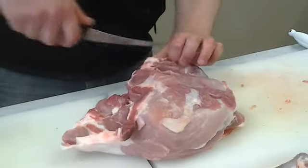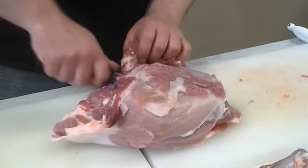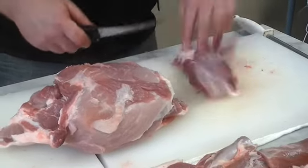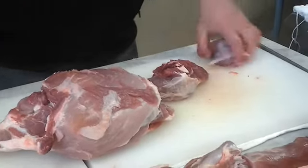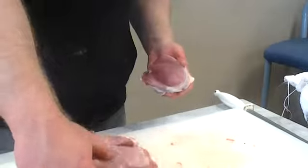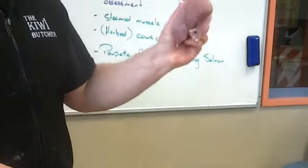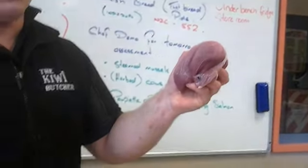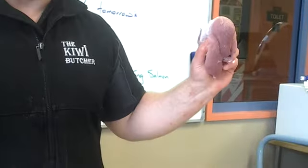So next I'm going to remove the knuckle. Which I haven't done that great a job. Not bad. But that's the knuckle there. It's normally a little bit bigger, but that's where your schnitzel and that comes from on your beef as well. And we can use that. We use that for dicing or trim pork steaks as well.